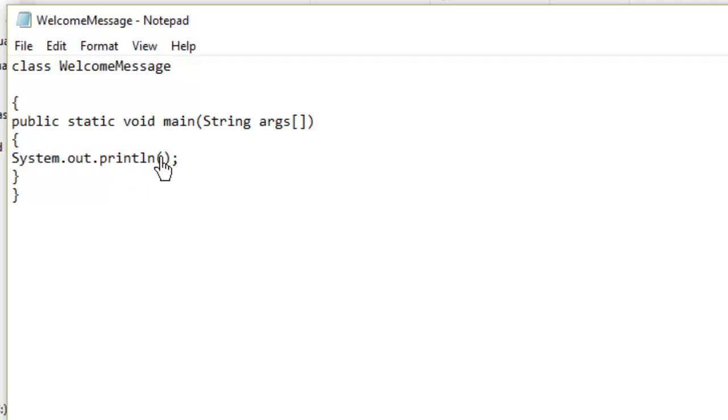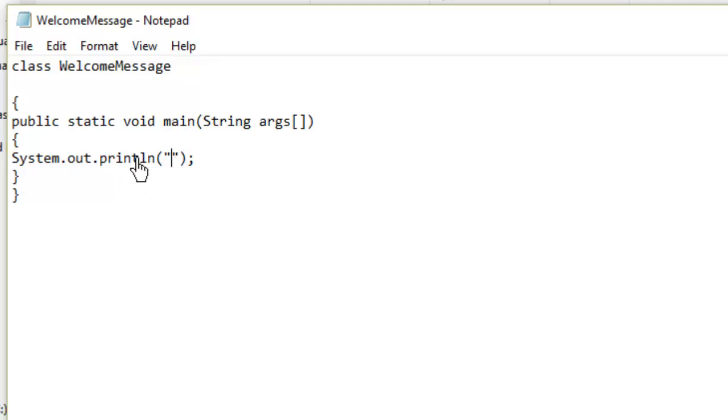Now we come to this parenthesis. Then whatever we want to print, we wanted to print a line of text which is a string, so it must be within double quotes. So we type whatever message you want to display to the screen over here.